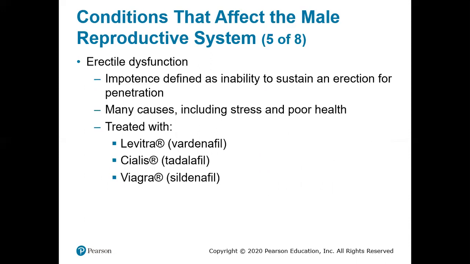Erectile dysfunction begins on page 574. This is just another way of referring to impotence, and impotence is defined as an inability to sustain an erection for penetration. There are many causes, including stress and poor health, and there are currently 3 medications on the market that are freely used to treat this condition. There are a couple of others. They are a lot more invasive.